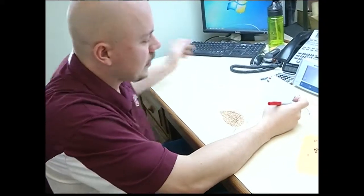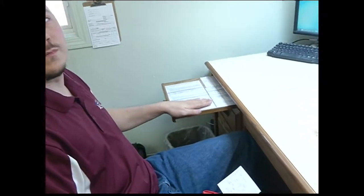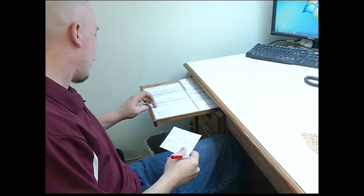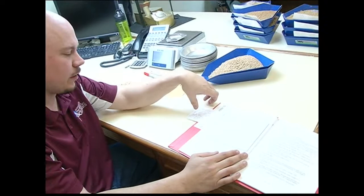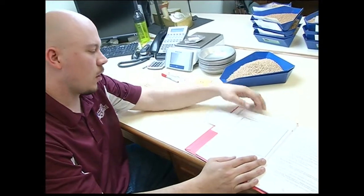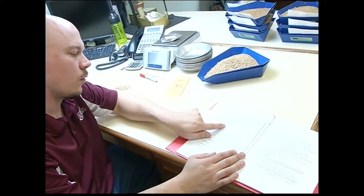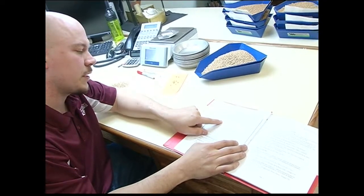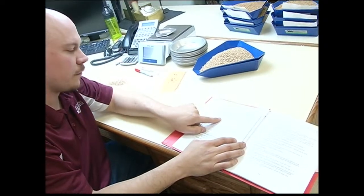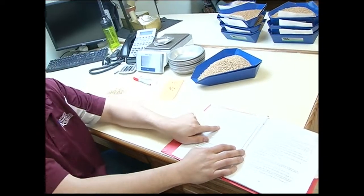Once he's done analyzing, Lauren gives the sample a grade. This particular batch had 4 stones and 12 rodent pellets, making it sample grade, the lowest rating on the scale. Farmers strive for a U.S. #1 grade on a scale that goes up to 5. So if this sample did not have any stones or rodent pellets, according to my test weight, I would look over here for winter wheat. Minimum limits for test weight is 56 for number 3, and I had a 57, so I'm above the minimum, so that would make this a number 3 hard red winter.